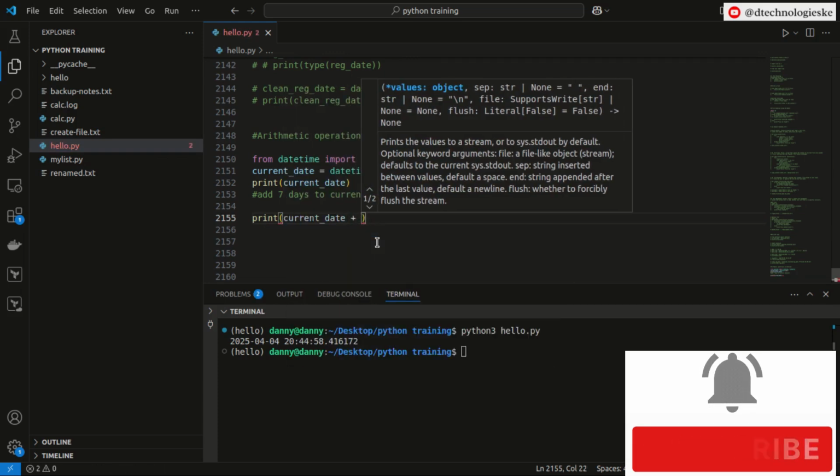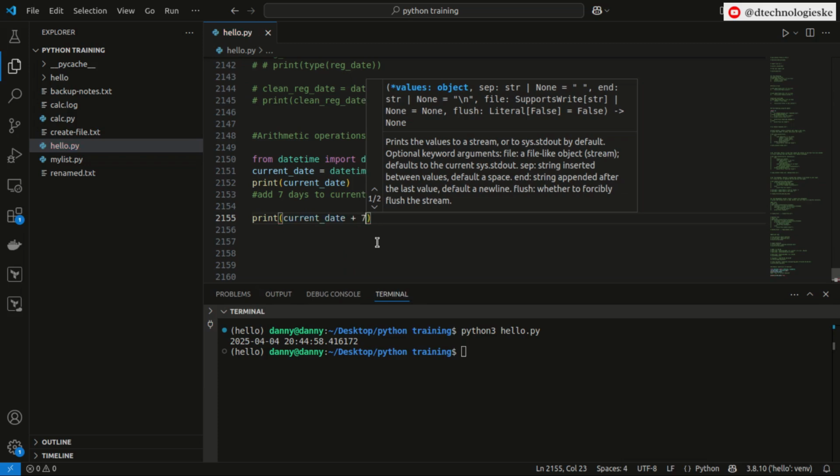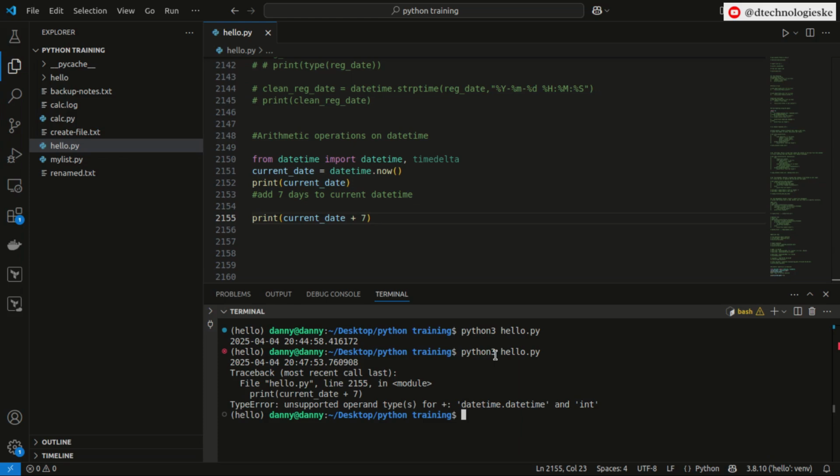Then we want to add 7 days. So how about if we just do plus 7? Let's see what we get here. All right, so look at what we have: unsupported operand types. So basically for datetime, we are not able to do that. That is where the timedelta module comes into the picture.